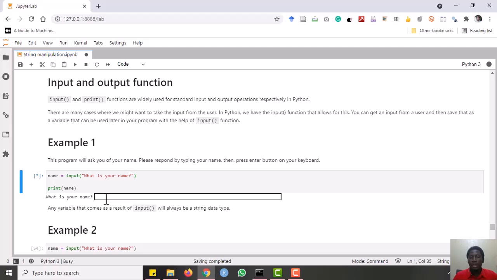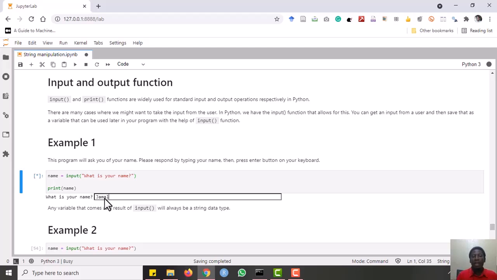As you can see, the computer is asking me my name and it's waiting for the answer. Here, if I say my name is Jamal, for example. When you are using input, by default the variable will automatically be a string.